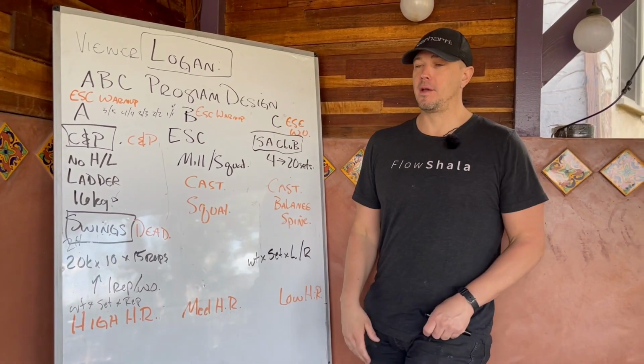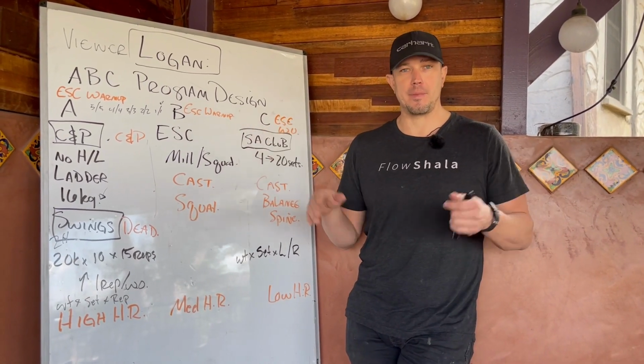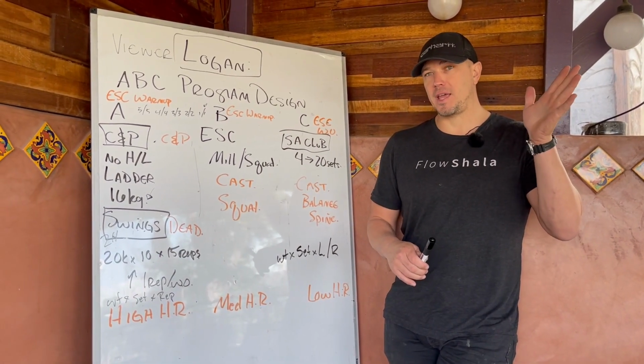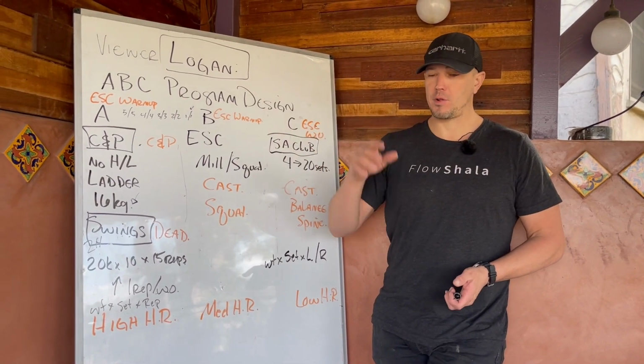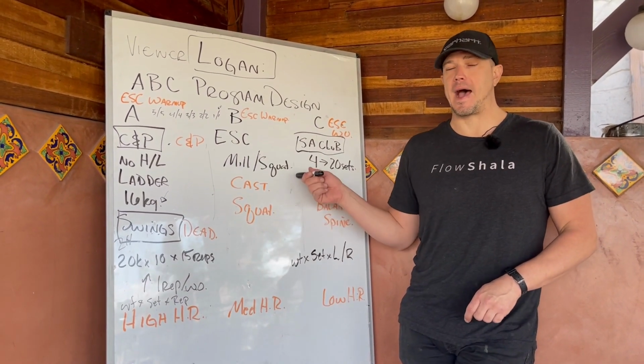We are going to work in our single arm club program in isolating our right hand and our left hand. Most people are very coordinated with their right hand. 95% of the population of the planet, I think, is right-handed. And that means people are not good with their left hand. That, once again, leads to a strength imbalance. People usually have one glute that works well because their right hand works well, and they'll have one bad side. This is meant to fix that.